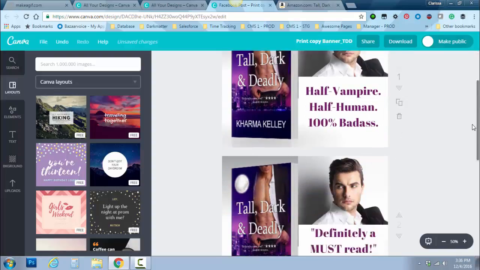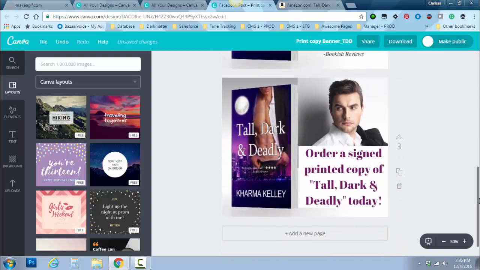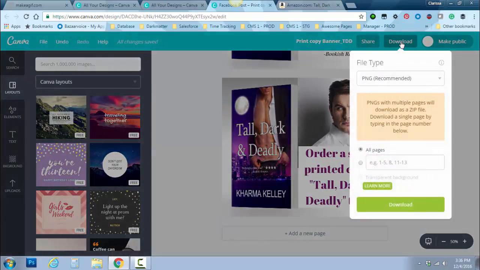Yeah. So now we've got our 3 images. Now we are going to download them so we can go ahead and create our animated GIF with these images. For the file type, for Canva, I just go with their recommendations. For so long that I've used them, they've never seemed to steer me wrong. I've always had really good quality images when I'm done with them. So I usually just trust their judgment. If they have it recommended as PNG, that's how I typically download all of my images. So we're just going to leave it as that.